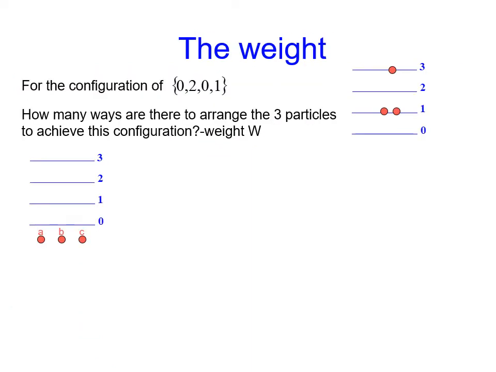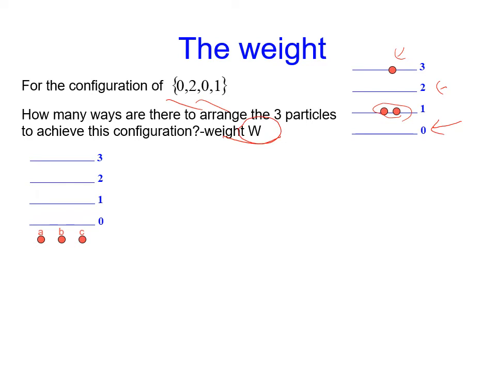In order to find the most probable configuration, we must find out how many permutations or arrangements each configuration has. So let's look at this configuration first. No particles at the lowest energy, 2 at the second energy level, 0 at the third energy level, and 1 at the fourth energy level. So we can write 0, 2, 0, 1. Now the number of ways of arrangement is also called weight.